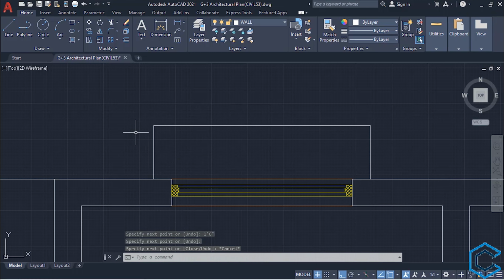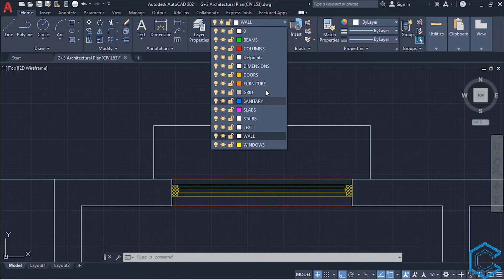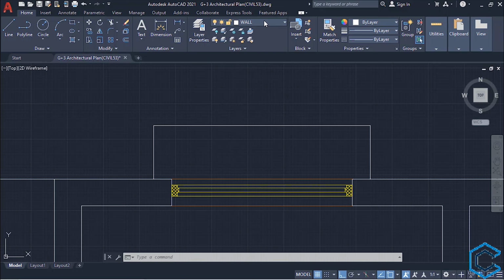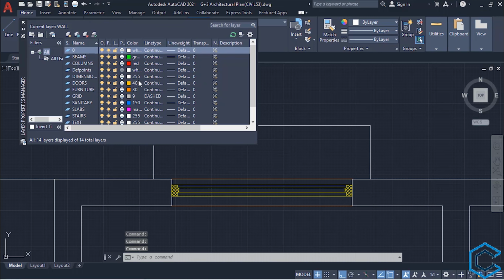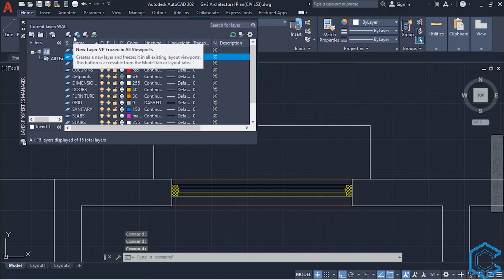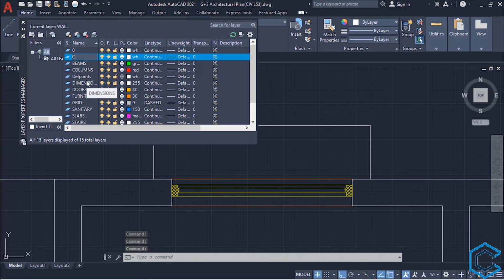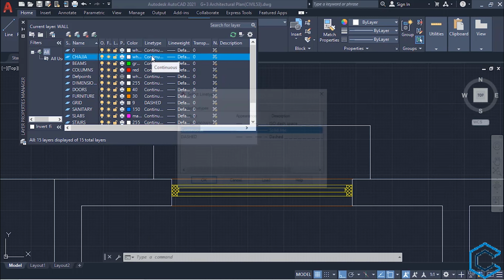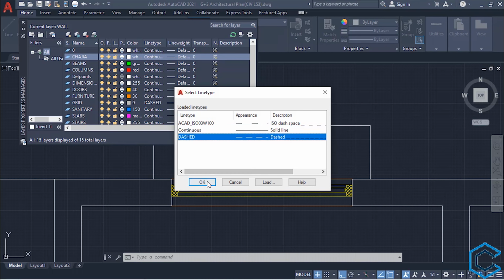Now we will change the layer to CHAJJA. We haven't created this layer yet. So click on layer properties, click on this icon, left click, and give it the name CHAJJA. And change the line type to dashed. OK.